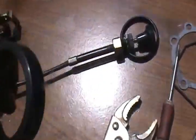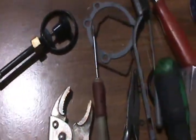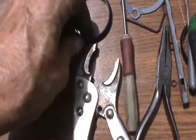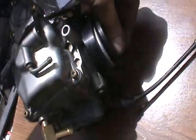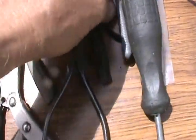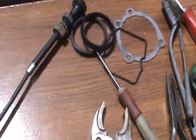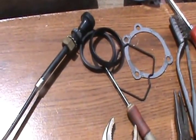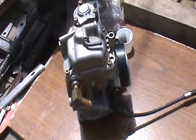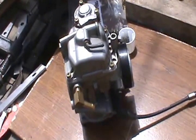Got some stuff here. I think this for sure goes into the manifold like that somehow. These are probably for a different kind of carb. Most likely that's a different gasket as well. And that's for a different kind of base. It's supposed to fit all models, so probably give you some extra stuff. But anyway, here it is, ready to go back in. I'll put it in and give it a go and see if it works.